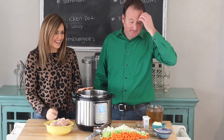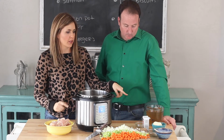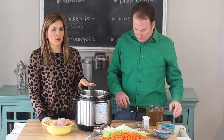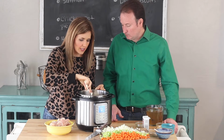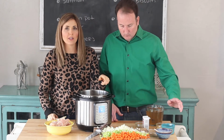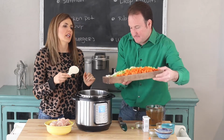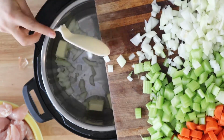Okay, so I just pushed the saute button on the Instant Pot, and if you want to add the butter. For paleo, some people will eat grass-fed butter, some people won't, but you can substitute oil or non-dairy butter or ghee, whatever works for your diet here. Okay, so as this melts, we're going to add all the vegetables that we chopped. It's normally not that much. I'm doubling the recipe, so I want a huge pot to last us a long time. So we're going to add the onion, the carrot, and the celery.